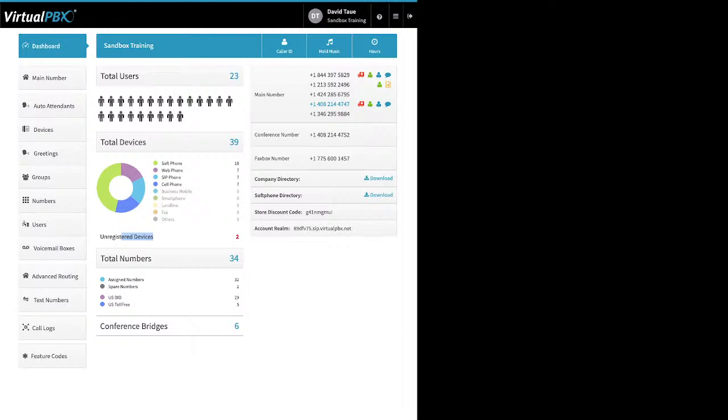All right, then we have the first breakdown here, assigned numbers and spare numbers. Assigned number means you're using it. Someone can dial that number and be able to speak to someone or leave a voicemail or join a conference or be sending a fax. It's in some fashion in use. A spare number counts towards your allotment, but you're not currently using it.